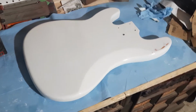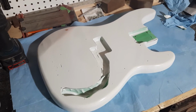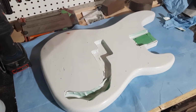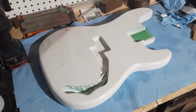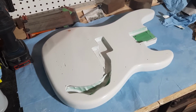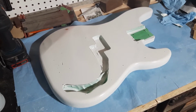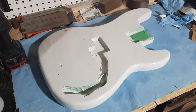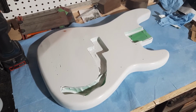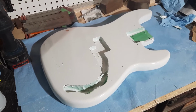And to be quite honest, I didn't try as hard on this, just knowing that I was going to turn around and ruin it right after. But I think I did a pretty good job, definitely serviceable enough for what I plan to do next, which is relicking. So let's get into it. The point of no return. Hopefully I don't damage this thing beyond salvation.